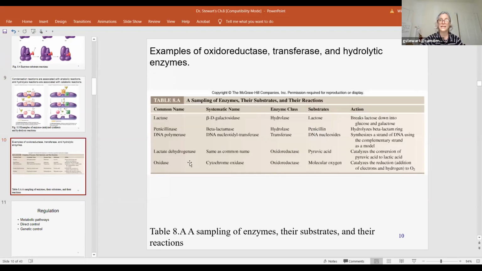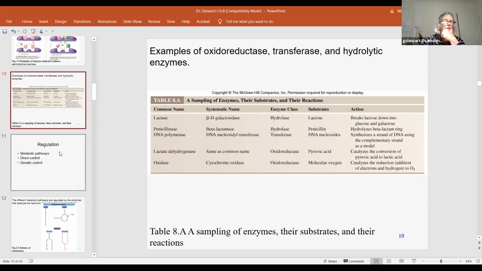Now, here's just a list. I like this table, and I always include it if possible, because it shows you how their names almost all have ASE at the end, and that their names tell you what they do, right? So an enzyme called lactase breaks down lactose. So a lot of times, if you know a little bit about organic chemistry or a tiny bit about the names of the molecules, you're able to very quickly figure out at least part of the enzyme's function. So that's kind of a useful tip for later, right?